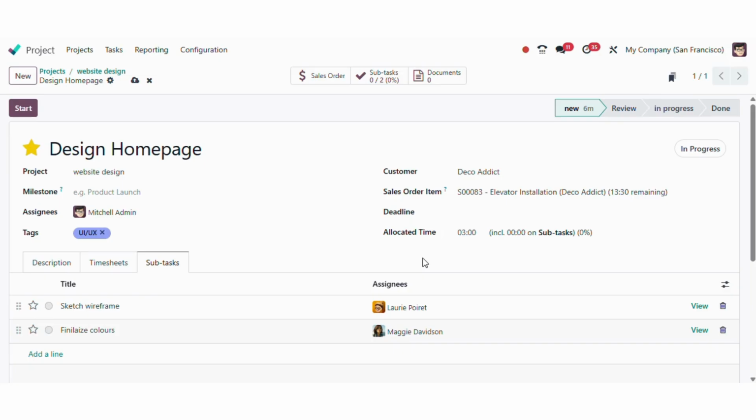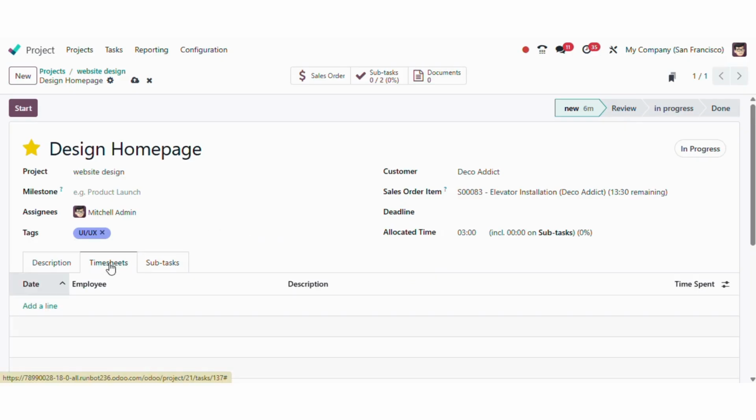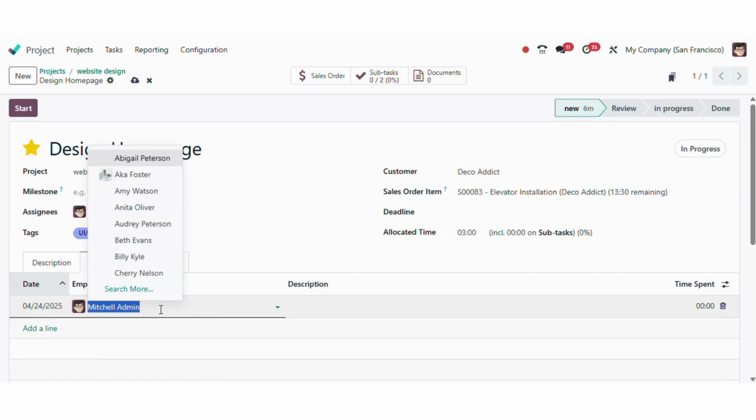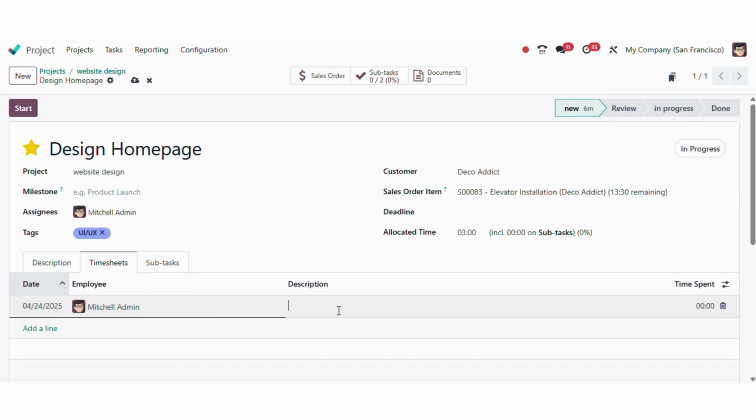Now let's talk about the timesheets. Odoo lets you log the time spent on each task. Click on the timesheets. Here you can add time manually or you can start a timer. Here add the time manually and enter the description, task and time spent.